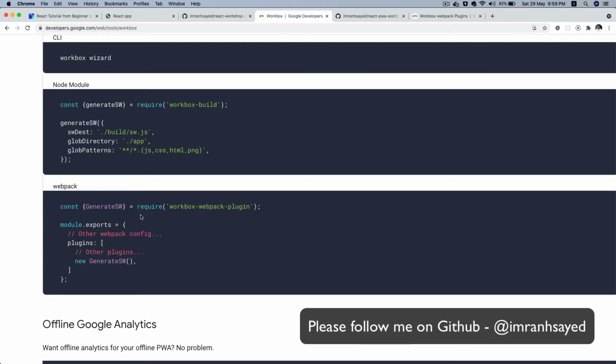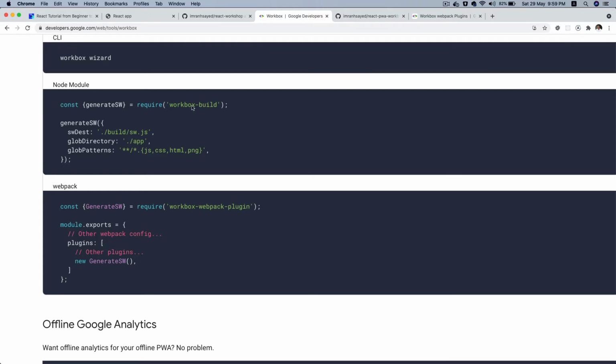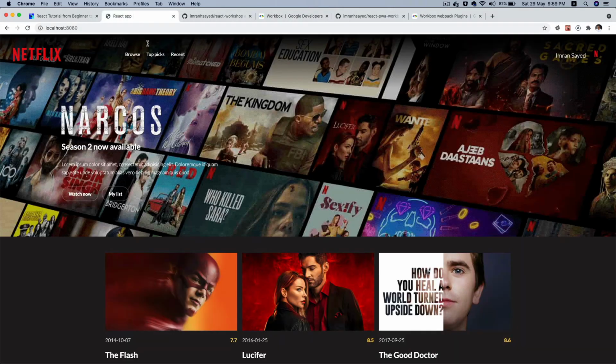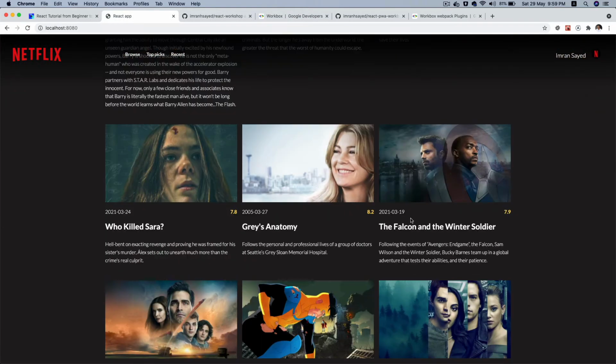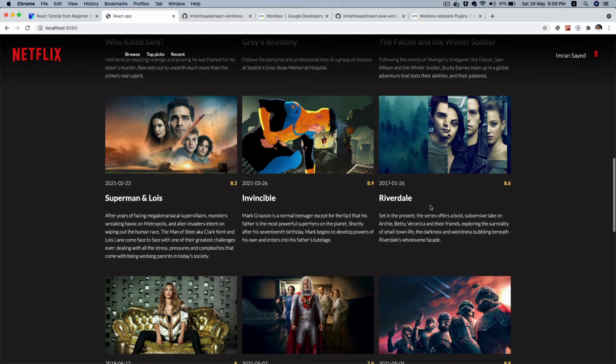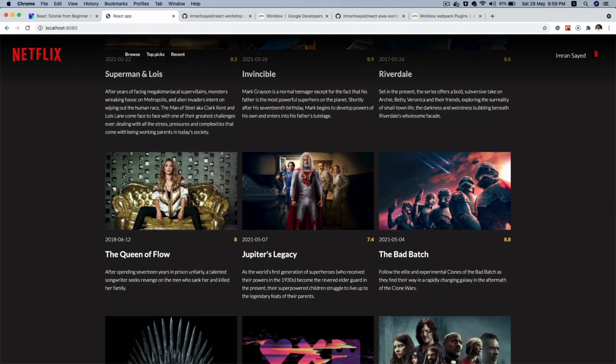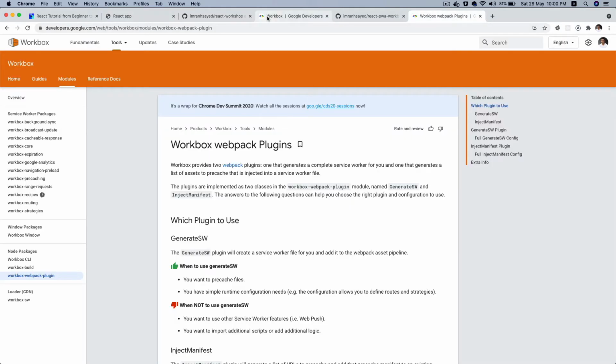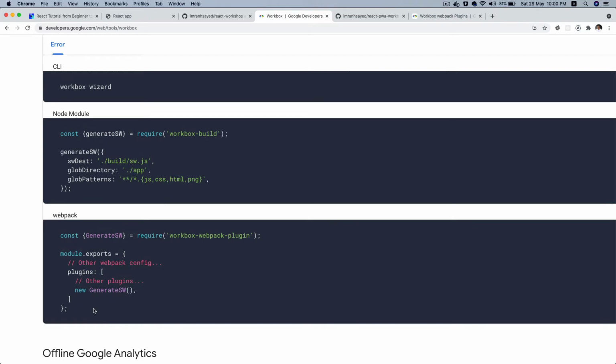What we're going to do is have some of the assets pre-cached, and then we're also going to do some caching at runtime, for things like, for example, this one. The data for these movies is actually coming from a third-party API, which is fetched at runtime. And at that point, we would need a mechanism to cache that so that it works offline as well. So we'll be doing both. And out of these three options, we're going to start with the Workbox Webpack plugin. So let's go ahead and do that.